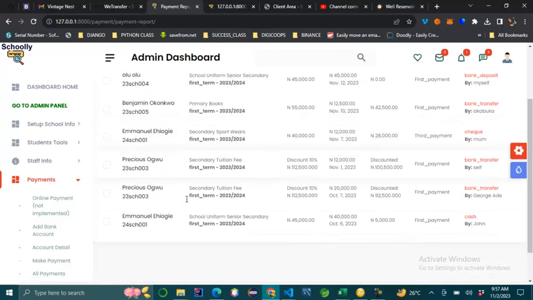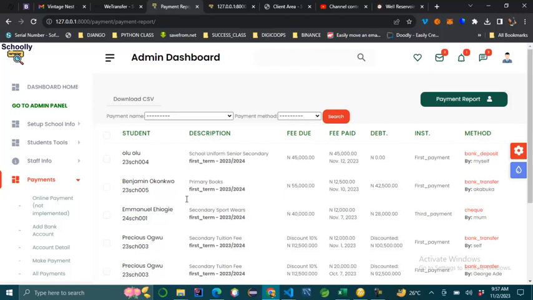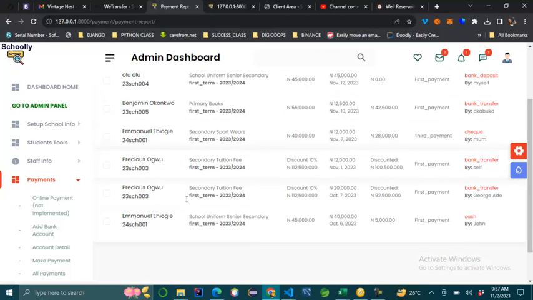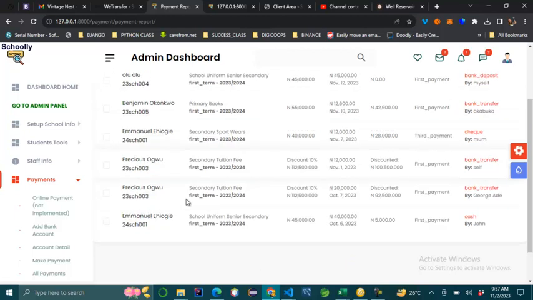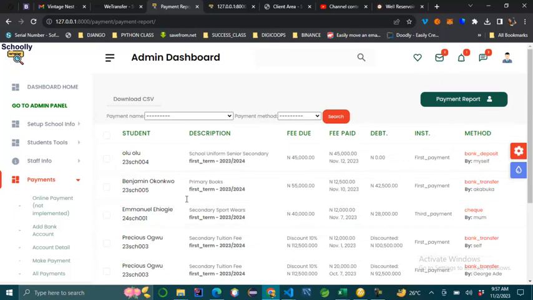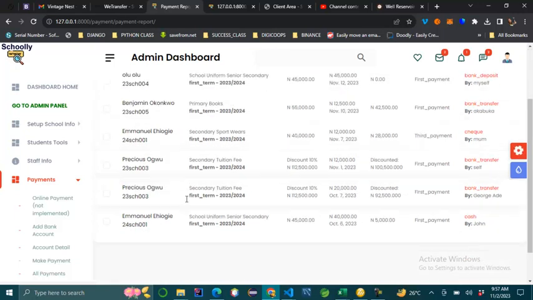Any discount payment, we will always see it. You can see that in this payment, this student was actually given a 10% discount. That is what makes the fee due to be 112,000. Other students that pay the same fee, the same fee category, will have 125,000 as their amount due. That's their fee due. And this payment made is 12,000 deducted from this, and the total is this. And you can see it's still indicating that it's a discounted balance for the student. So you can see the debt of the student, the amount paid, the installment level, and who paid that.